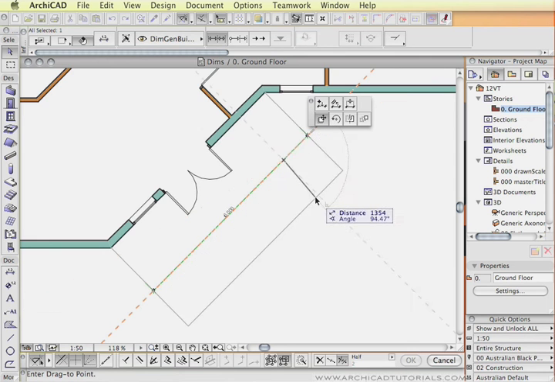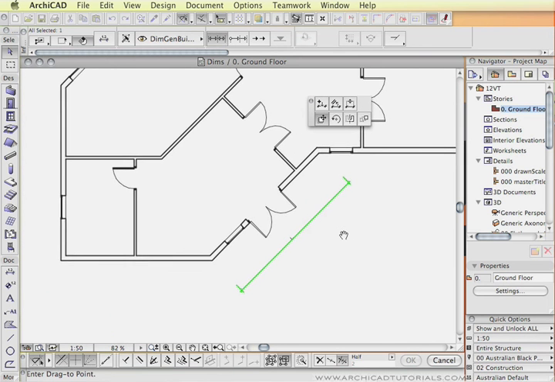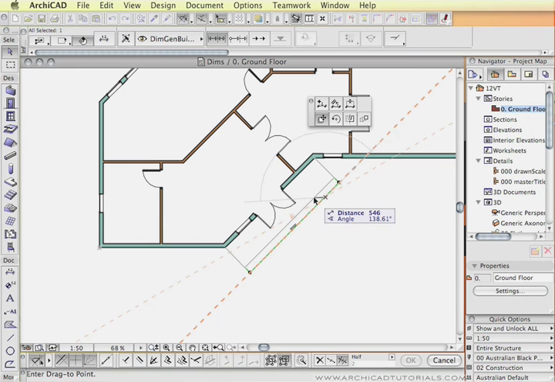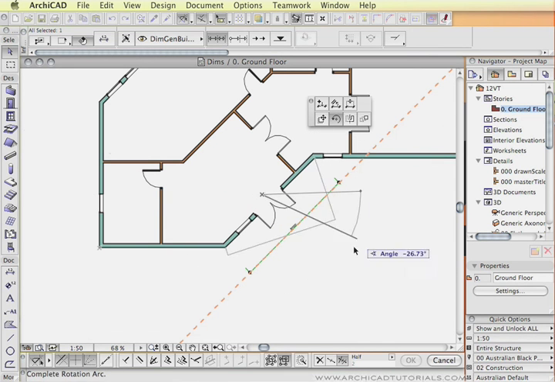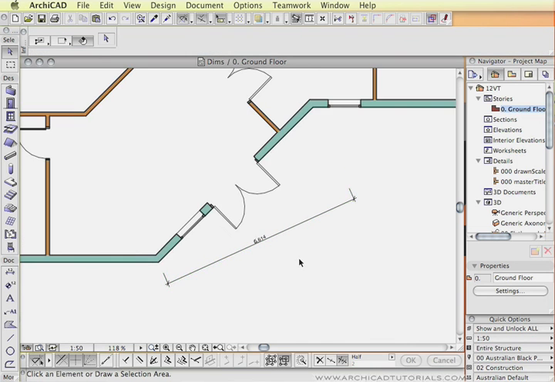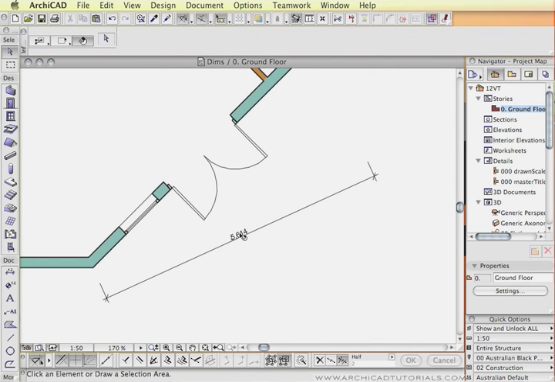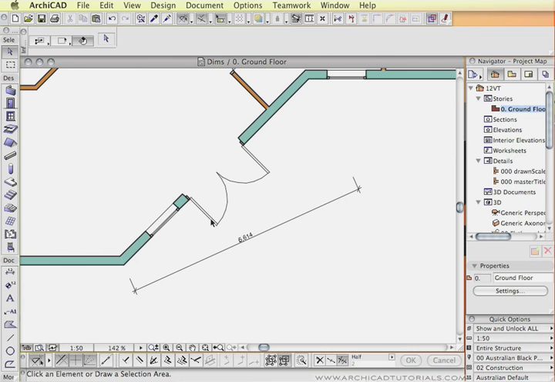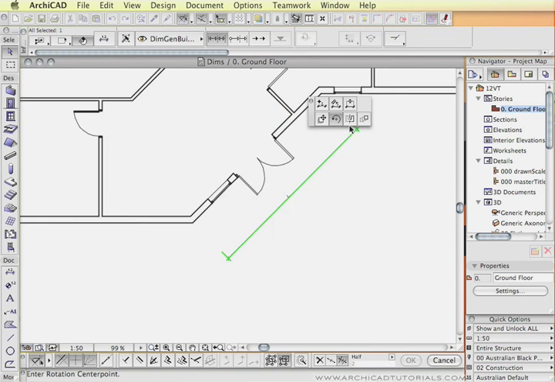The other option is rotate, which may sound a little bit silly, but sometimes if you needed a set of dimensions projected onto a different direction, you could actually rotate a dimension to any angle that you like. Obviously the length or the value of the dimension changes because the length of this wall is now projected at this angle, so the dimension will be different. So obviously the value is going to read differently, but it's actually the correct dimension.